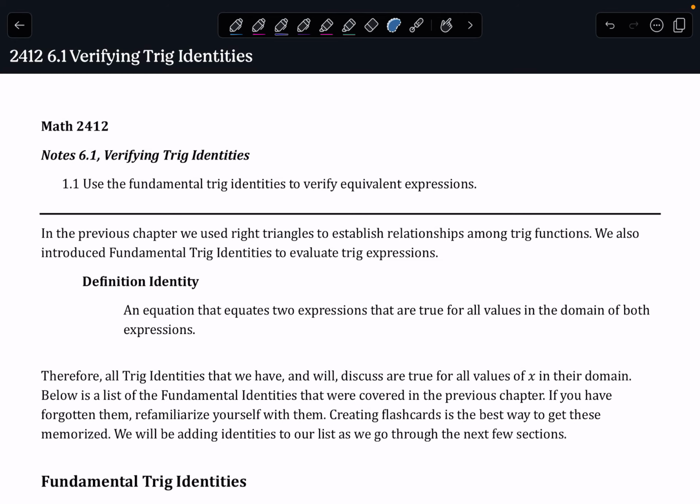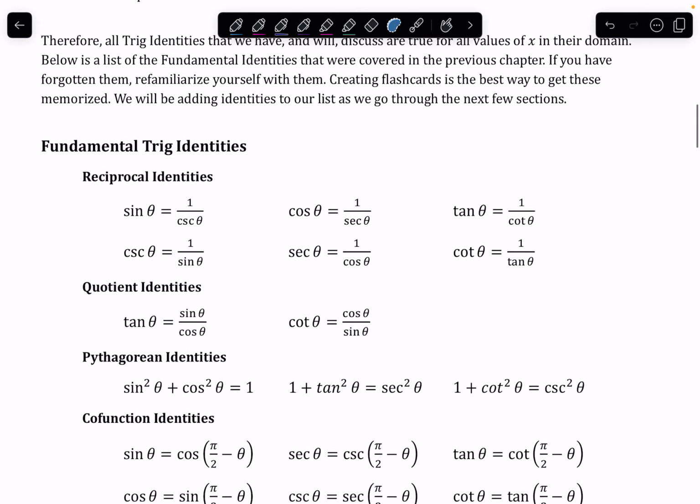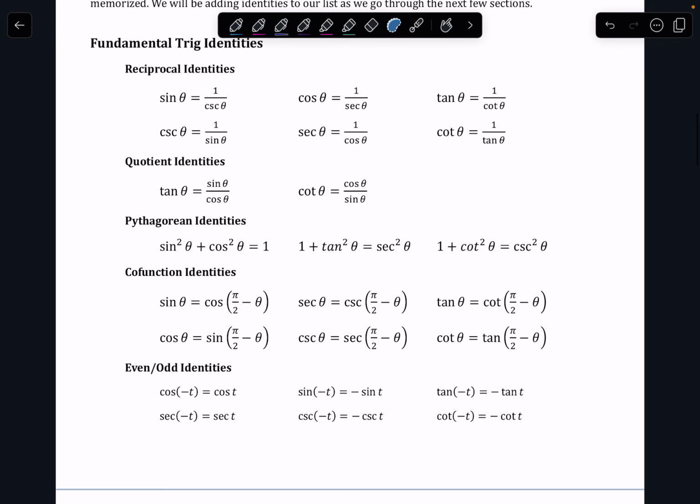All right, moving into trig identities, more in-depth trig proofs, verifying identities. As a review, here are the identities that we have discussed previously. Make sure you know these. Quizlets and flashcards are a great idea, but you need to know these identities and be familiar with them. Otherwise, you will struggle through these proofs because you're not sure what you're allowed to plug in where.